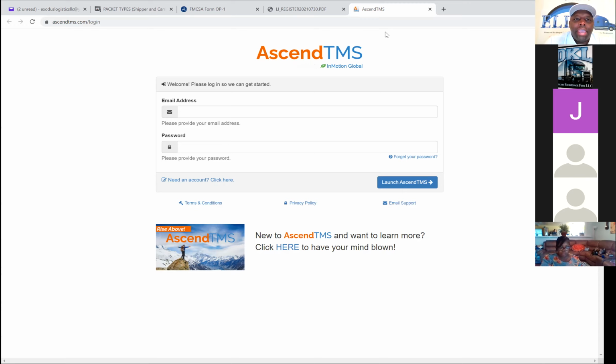The rating is mainly funneled through the load boards, because that's where the carriers are going to see your rating. When they go to a load board looking for a load, they're going to see the broker that posted that load, and then they're going to look at the features of the load board and say, okay, well, what's this broker's rating? He has an N rating because he's new, or he has an A or B rating because every carrier that runs with him is satisfied: he pays on time, he pays for detention, we can communicate with him, he does everything, he's a good broker, which is an oxymoron, but he's a good broker, right?